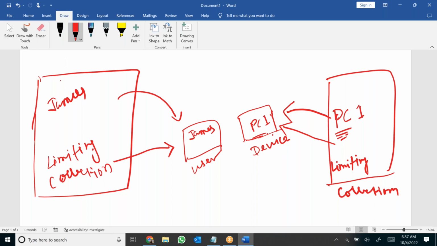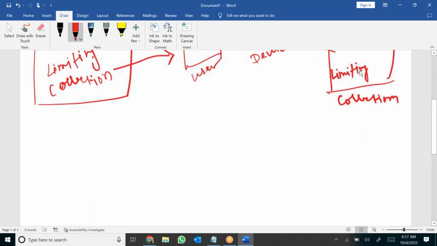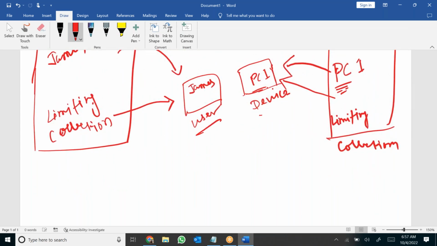So we will create a collection, either user collection or device collection, but there are methods of adding members. How will you add James and PC1? You have multiple options. First is the direct rule method. Second one is query rule.